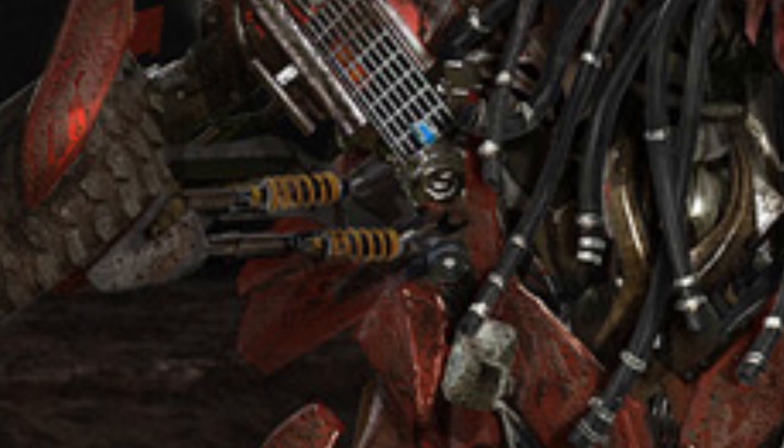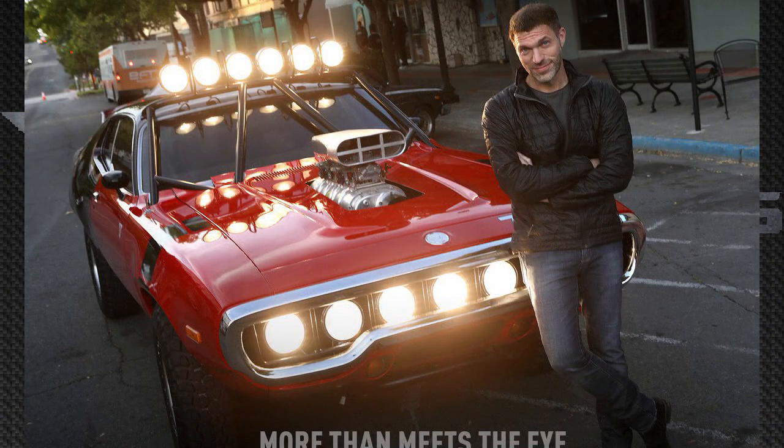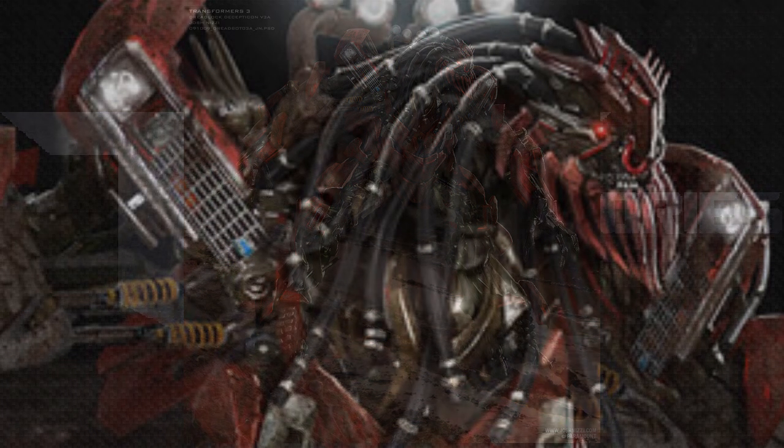I love those little details that go inside a Transformer just to make him look epic. I also like how he has those light bars above his head — this reminds me a lot of that GTX in the Bumblebee movie. So maybe that GTX, if it's not Barricade, will have this robot mode. And I hope it does. Lastly, I like how the shoulders are the grill of the car, and it just makes it look so cool.